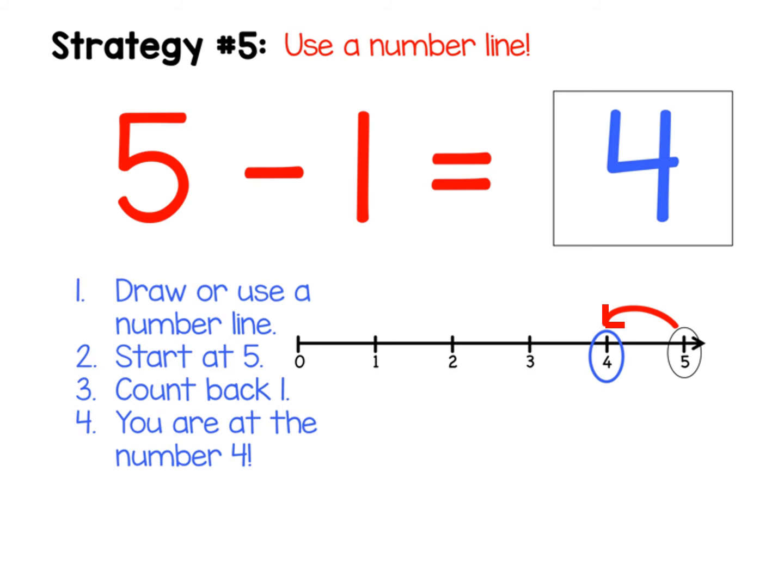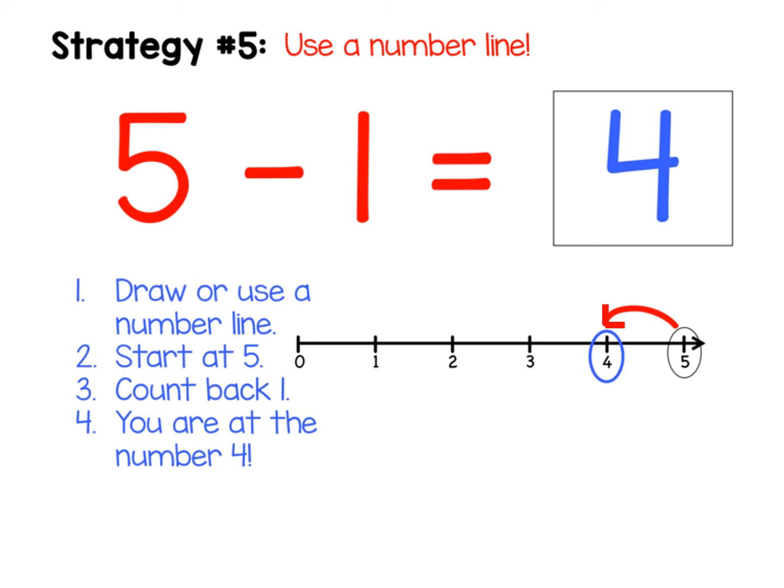Okay, boys and girls, so today we are learning how to use a number line. So in 5 minus 1, we would start by drawing our number line. If you don't have one at home, just draw a line. Start with 0 at one side and leave some space between each line, and then write your numbers in order underneath it, or ask your parents to help you. Now for 5 minus 1, you start at your 5, and then we're going to count backwards or get smaller when we take away. So hop 1 backwards. Now you're at the number 4.